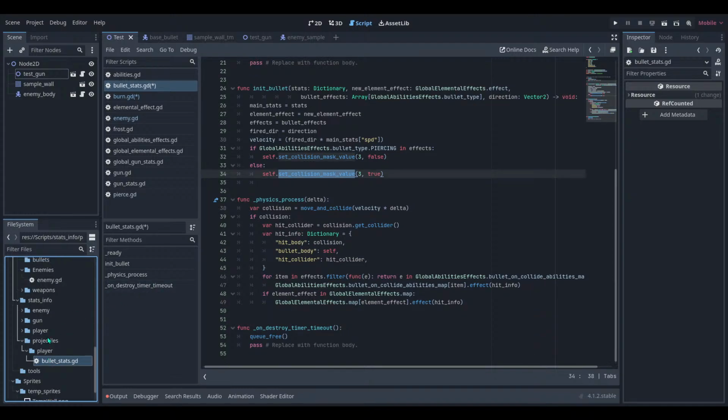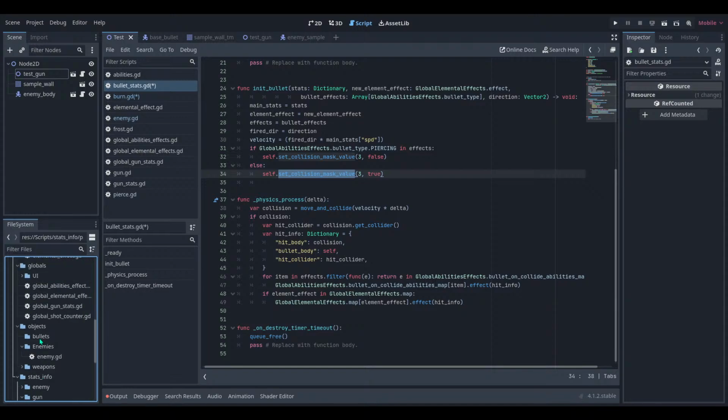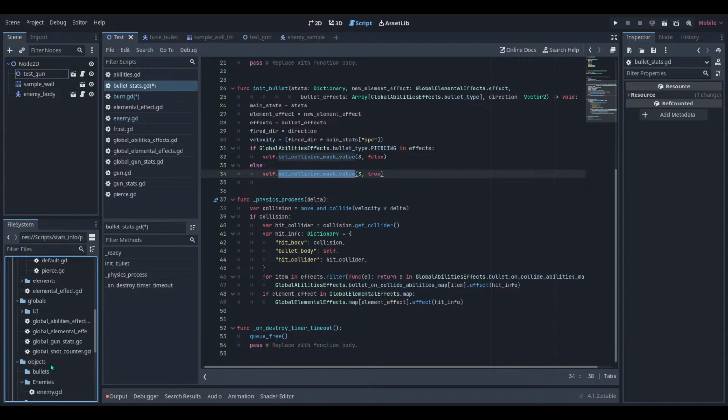Oh shit, what is this thing called? I can't remember what script reference this is.